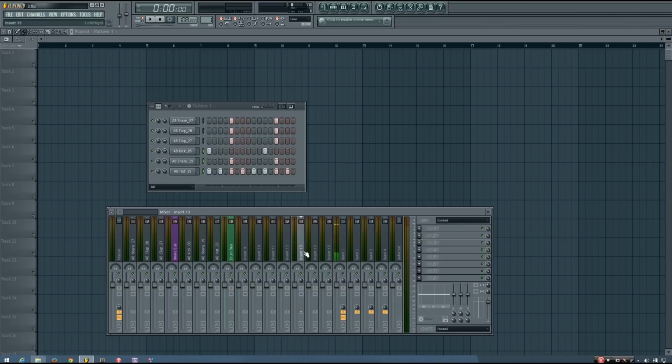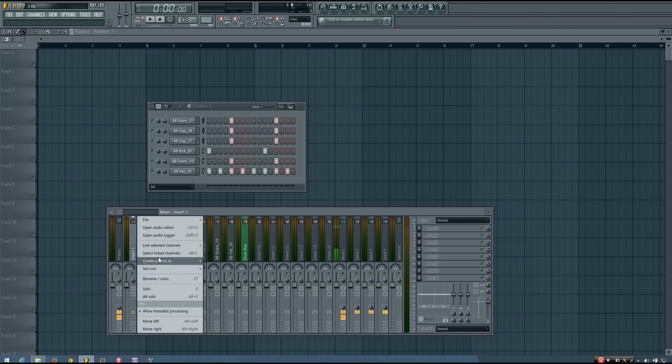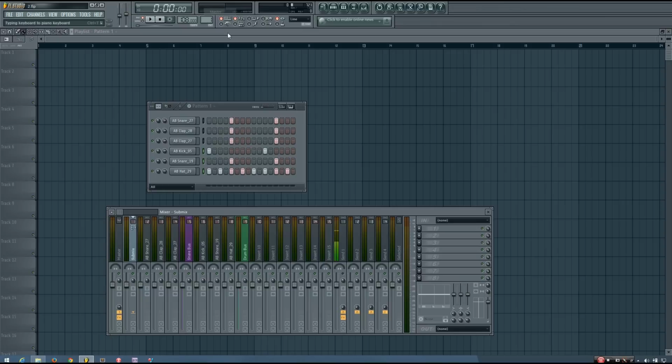And one common example of that kind of idea, which is a different technique that you can use while utilizing bus tracks, is to create a pre-master bus. The easiest way to do that in FL Studio is to just right-click an empty mixer track and then create submix to master. You can see that it has automatically routed all the sounds through this submix. And if I want to call it pre-master bus, I could.